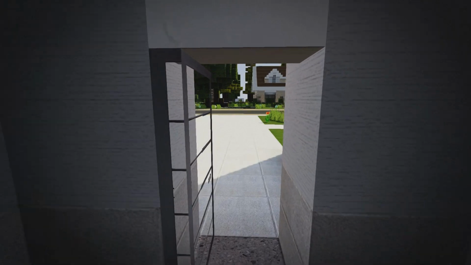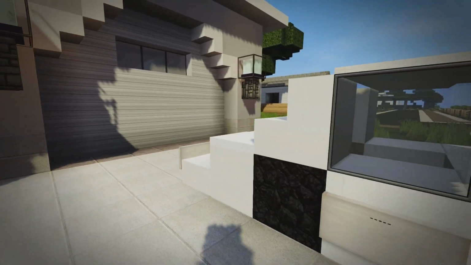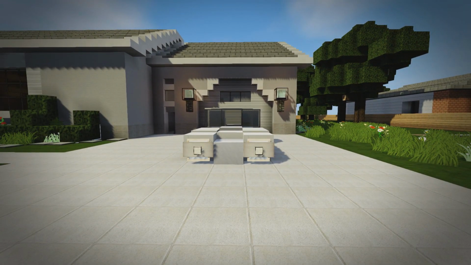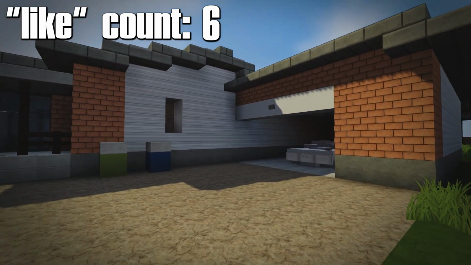Honestly, I really am a fan of this. But yeah, the door itself for the garage is kind of curved up with the stairs. There's lights on the side of it, and then of course there's this Mercedes in front of it. It's just a really nice design in general, kind of toning it down for that luxury style. We've got this Grand Theft Auto garage style basically. It's kind of just a bit old, I guess, but it looks really nice.